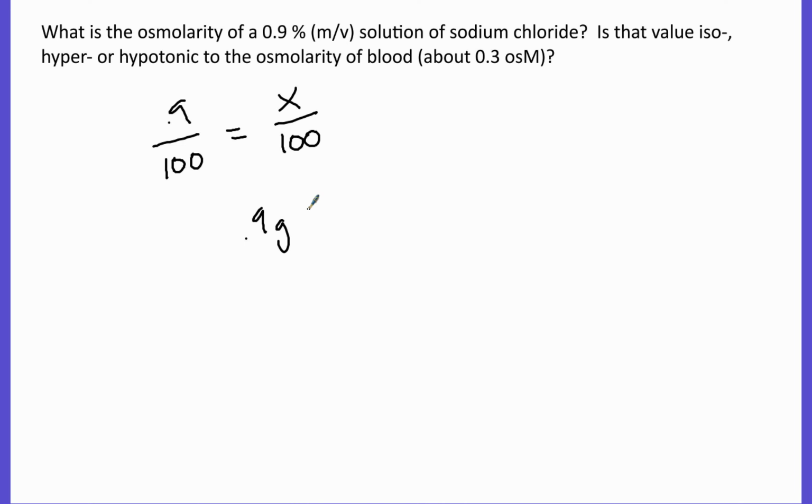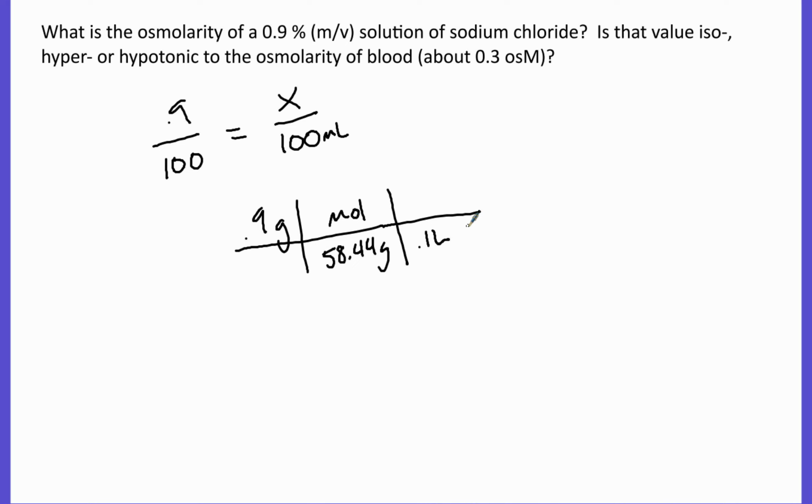Second step is to turn grams into moles. So if I'm going to get a molarity, I need moles. And remember, salt is 58.44 grams per mole. But then my next step, once I find out my mole, is I have to figure out a molarity. And molarity is moles per liter. So again, I already had a set amount of volume over here that I decided on. I assumed it would be 100 milliliters, right? So that's equal to 0.1 liters that I can put in my work over here.